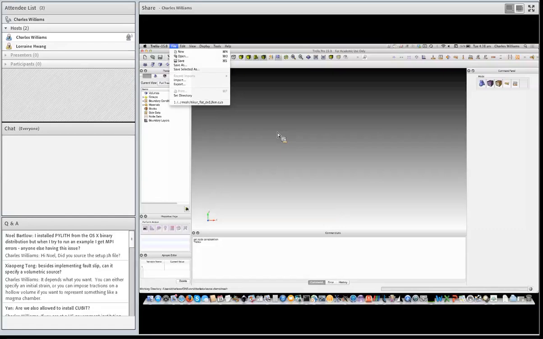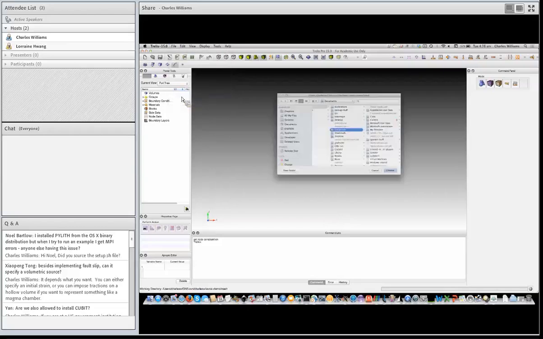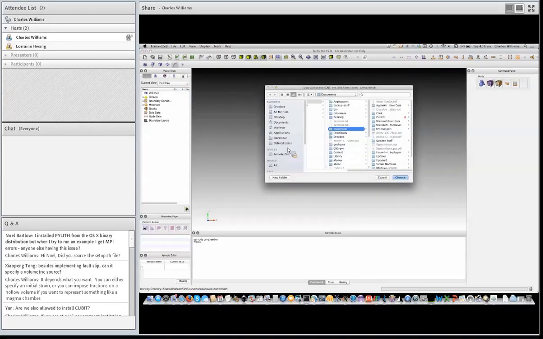Okay, so if you're on a Mac, or I believe Windows too, the first thing you typically have to do is set the directory where you're going to be working. So there's the examples 2D subduction directory, which is where we're going to be working today.